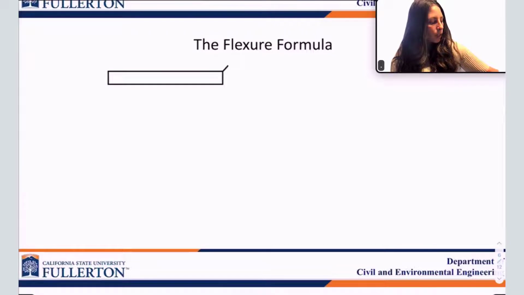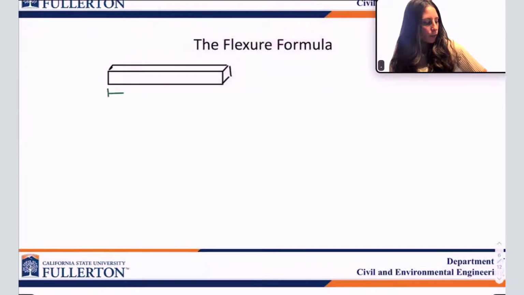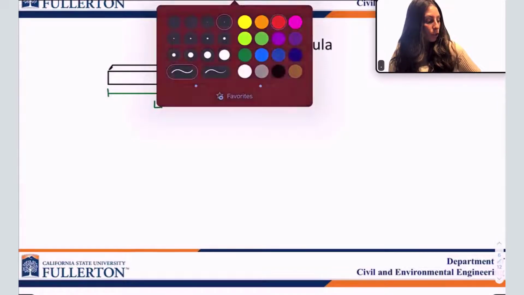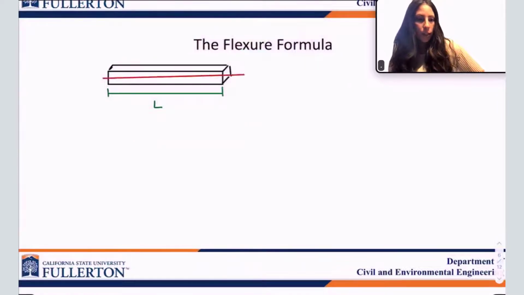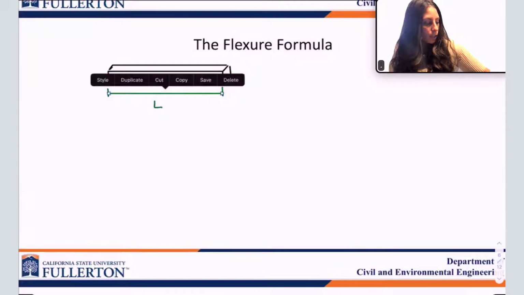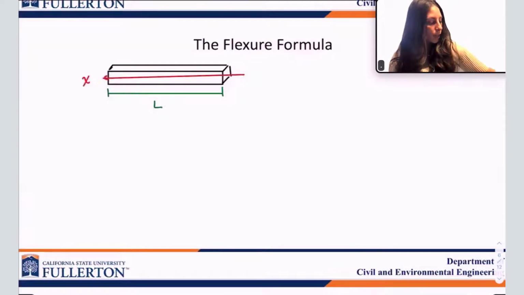And we can say that this is actually, in the real world, a 3D system, right? So we have a 3D beam here. And this beam has some length, L, right? And we have three axes in the 3 dimensions. So we're going to have this axis here. We're going to call this the x-axis. And then we have this axis here, the face of the element. I'm going to call this the y-axis. And then you can kind of see going into the page right here, we have the z-axis, okay?